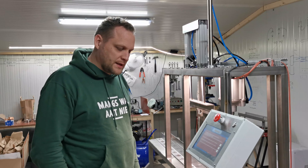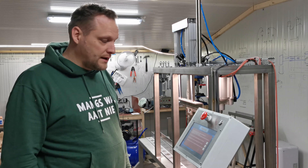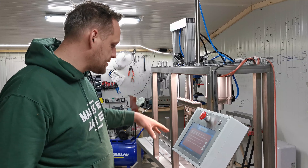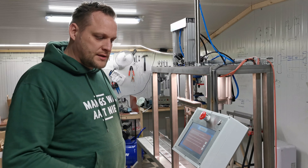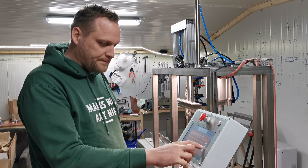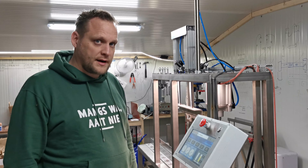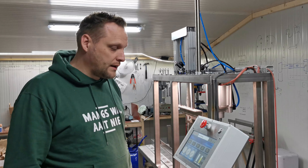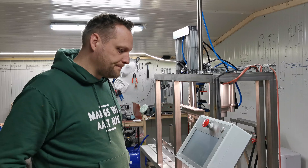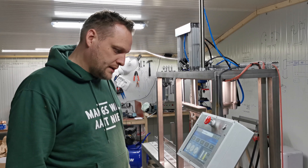First of all, let's start it up. When you first start the machine you get a warning — the machine is without error at this moment, so there's no pressure on any cylinder so you can't get hurt. You get a message that this machine is only for trained professionals, so you have to confirm some settings. When you press start you see the machine is pressurized, so now we can use it. And when I hit the emergency button you hear it — all the air is flowing out of the machine. Let's start it up again and move to the settings.